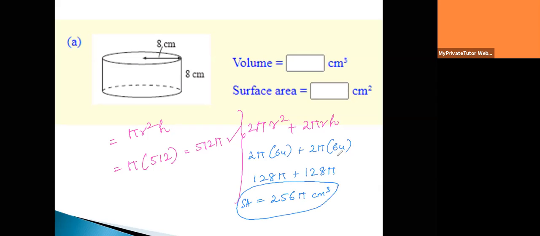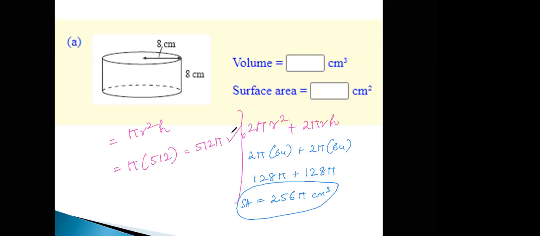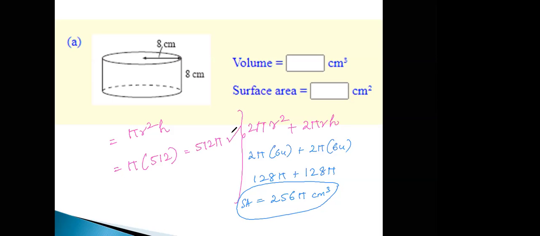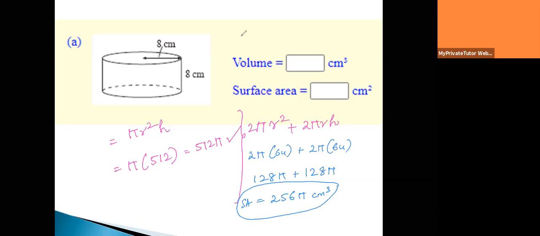Yeah, we have to do that generally, okay? I'm not doing it in this webinar. So if the question says write the answer using pi, you just need to write 256 pi. If the instruction says please round the answer to 2 decimal places or 3 decimal places, then substitute and find the exact answer and round it. Round it to 2 decimals or 3 decimals based on the instruction. Okay, guys?